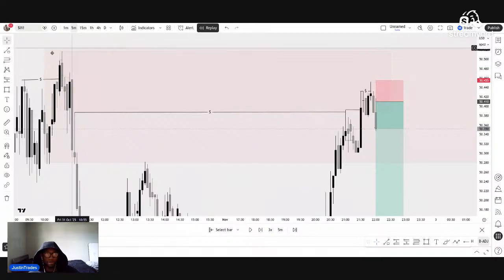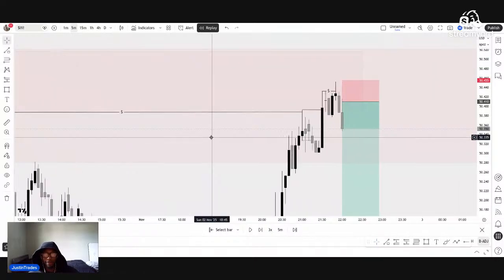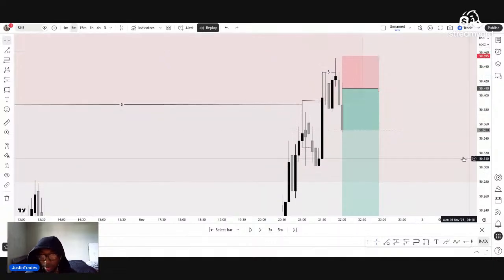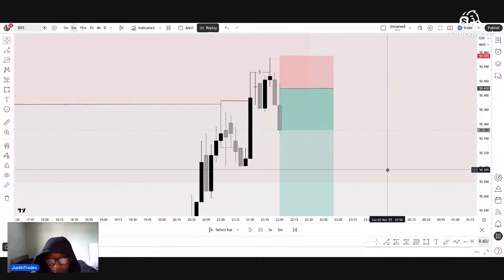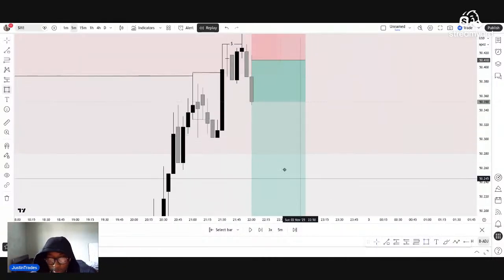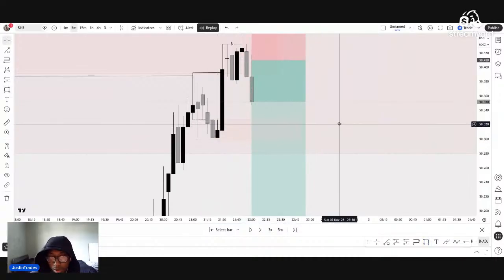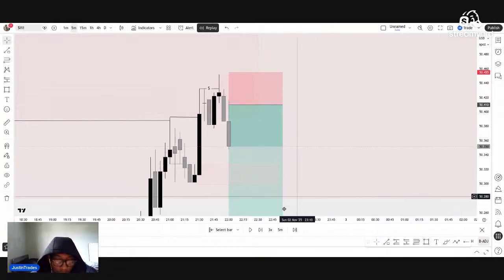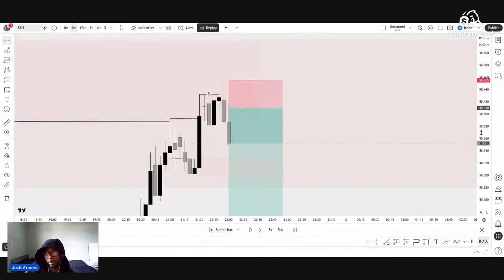I really feel like price might come up here. Let me see something. But at the same time, this demand zone did not do its job. But it could be coming to this demand zone here. It could be coming to this demand zone and using that demand zone to continue to go back up. So I'm just going to enter, and if I get stopped out, I'm going to take another entry and expand it.